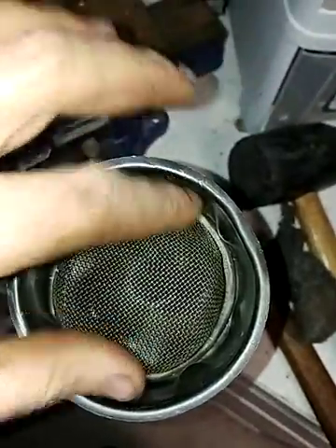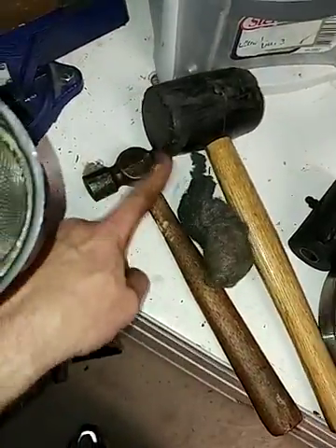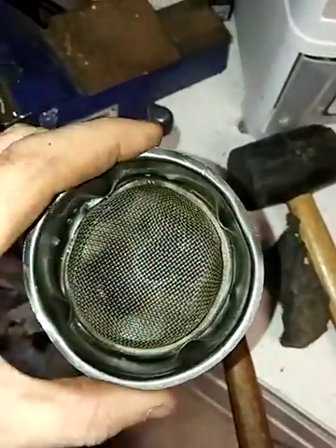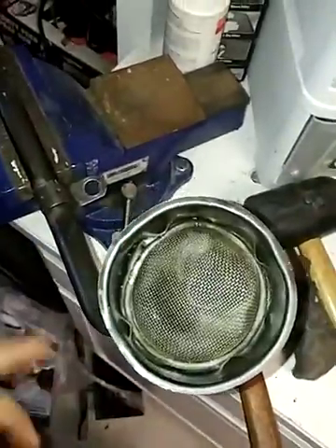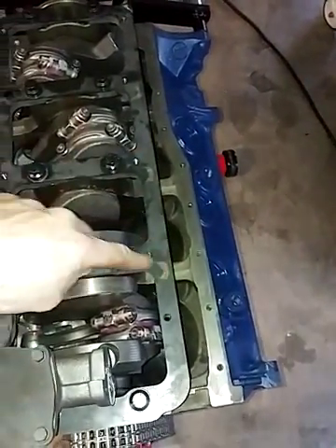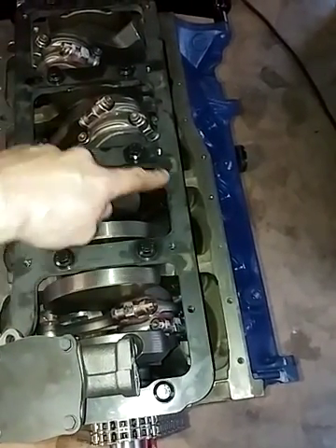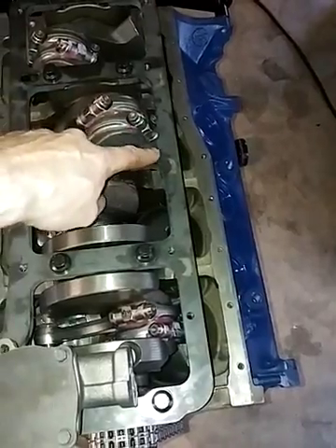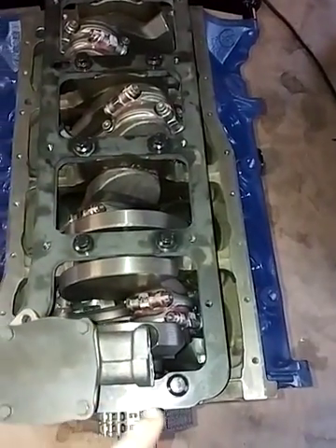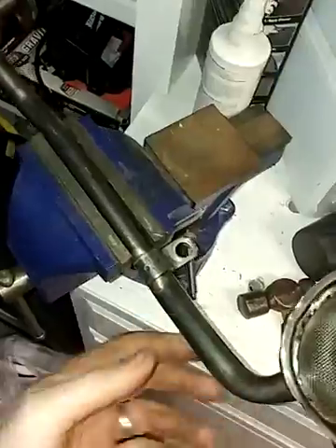It doesn't move much. I just bent these tabs back out with the end of a ball peen and was able to save the oil pickup. The other thing about the oil pickup is with the engine having a main cap girdle on here, I was running into interference where the bolt would have been with that flange. So I had to take it off a couple of times, strike it with a rubber mallet, and get it to flex and bend. Once you mock it up a couple of times, you'll see.